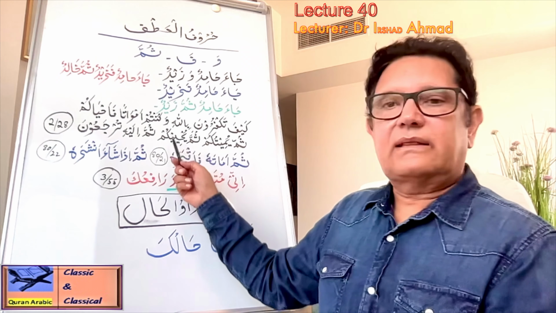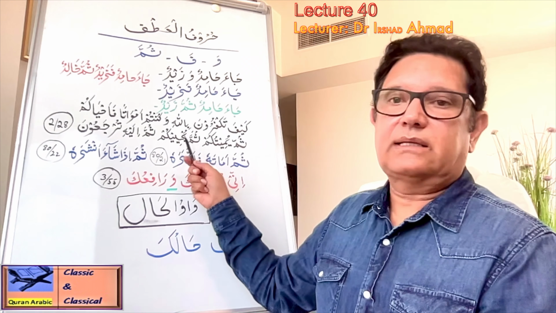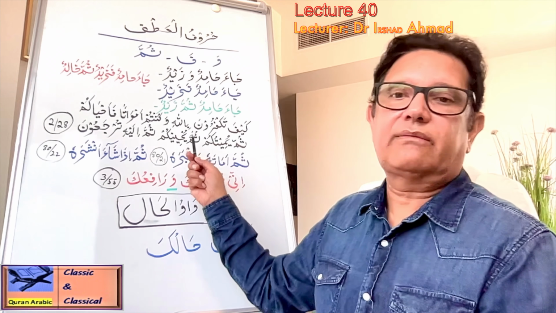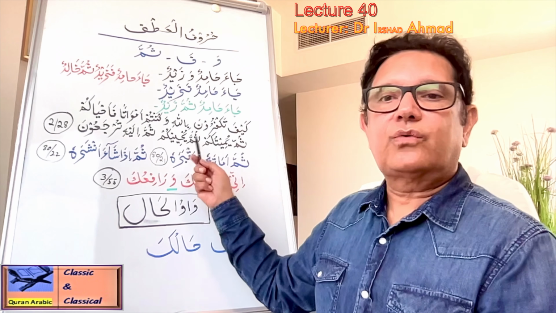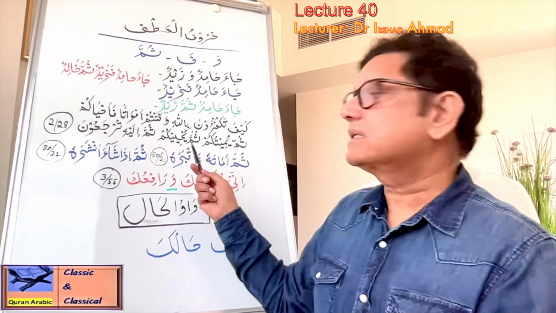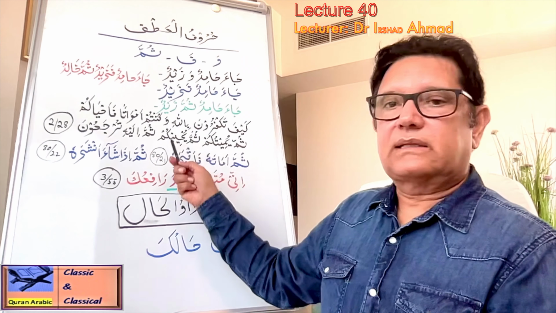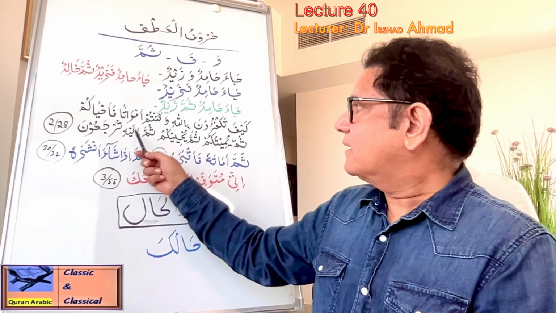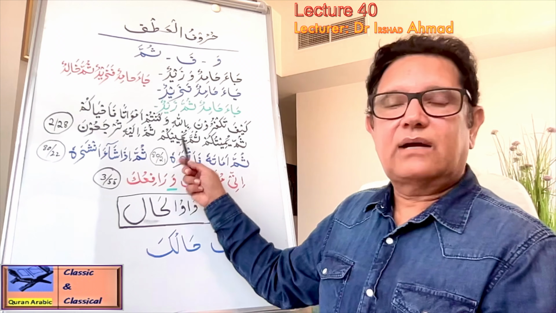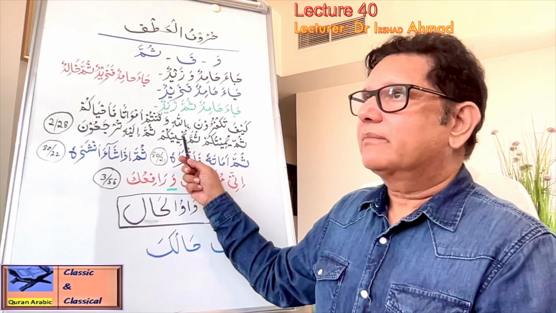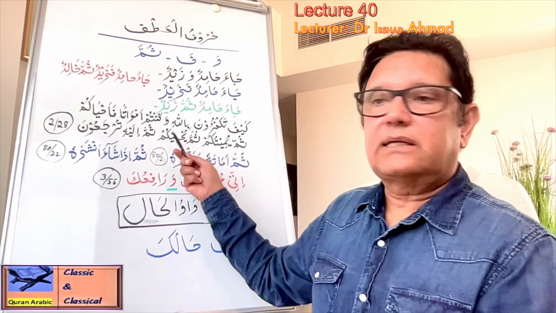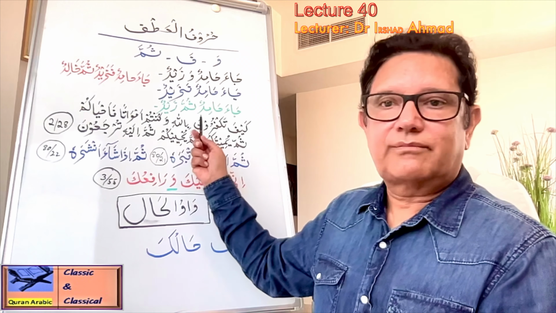And then when that accountability has taken place, I'm just looking at the grammar, I have not really gone through any tafsir of this ayah, just looking at the grammar, that means when that has happened, what's going to happen after that? Some are going to go to paradise, and some are going to go, unluckily, to hell.